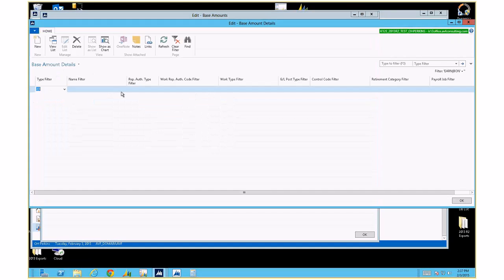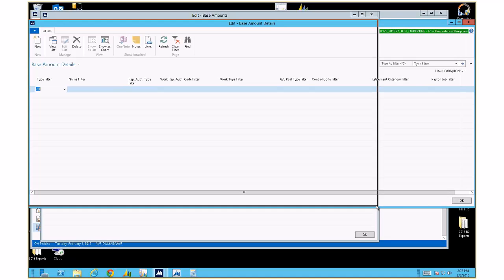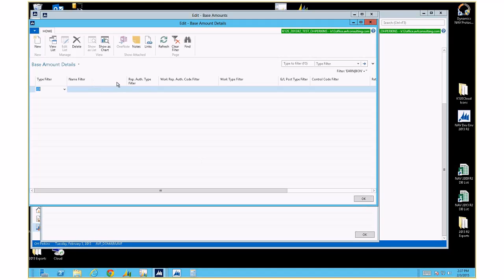So here we're going to go to the details, and I'm going to try to make the screen a little bit shorter here. What the system is doing is using this type filter, which is generally the first thing you fill in, and it can be further filtered by other constructs. And probably there's no other constructs filled in. In our payroll control conversations, we showed you the drop down of the payroll control type.